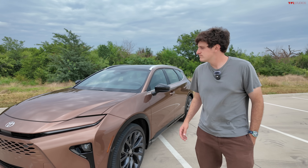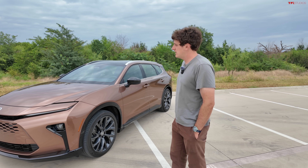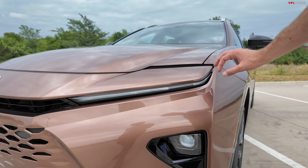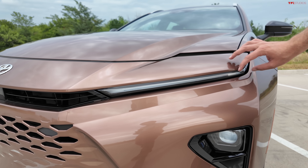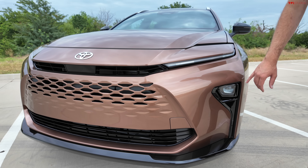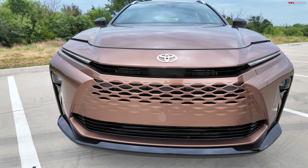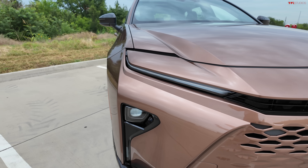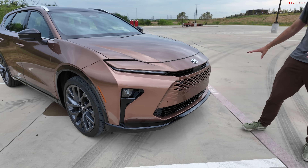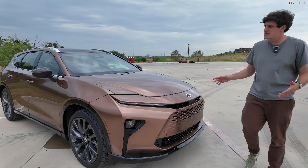This does overall have very different styling from the more standard Crown, the non-Signia version of it. Now let's talk about some of that design, because there's a lot of interesting things going on here. First of all, we've got our daytime running light up here on the top portion of the bumper, but the main headlight beam is actually going to be down here. I really like all the body color accents in this bronze spec, so there's not a lot to talk about in terms of grille on this vehicle. That old kind of Lexus maw that they used to have has been nicely hidden by the body color accents, and overall it's a very attractive design.